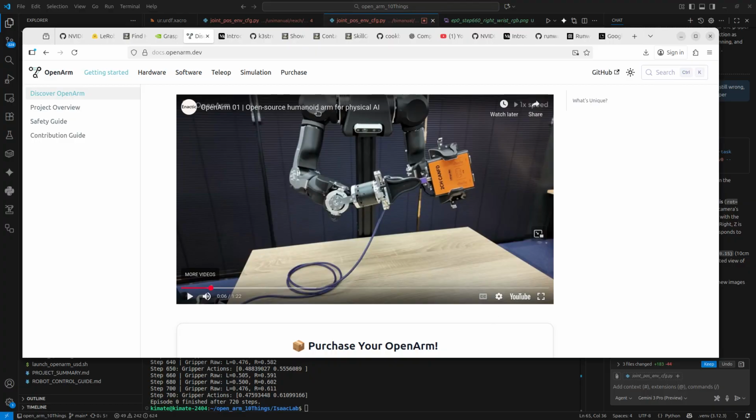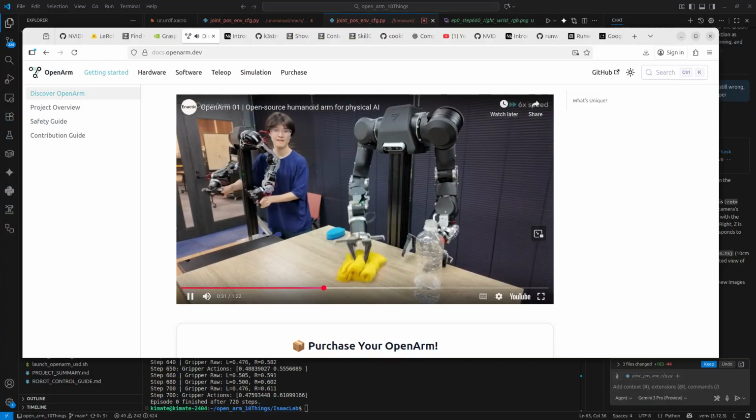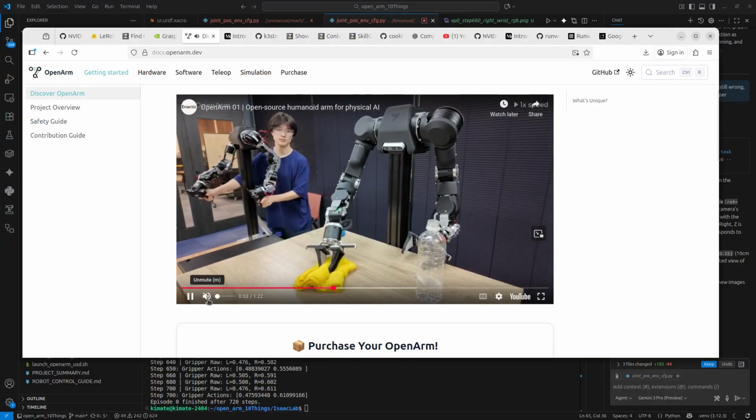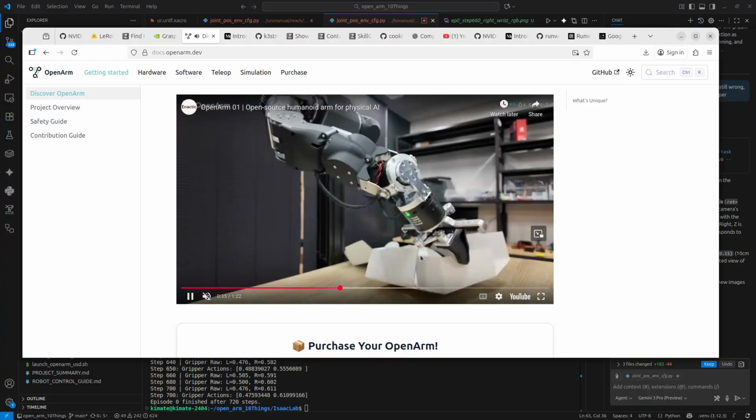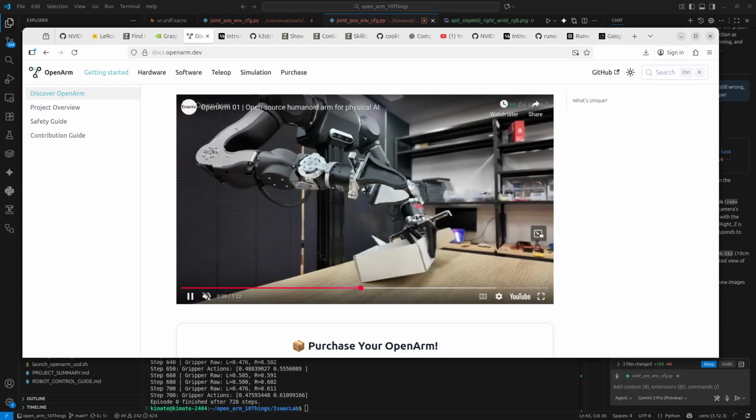It has 7 degrees of freedom, and a camera here. You can also put cameras in the wrist, and that's what I did. And this one's also showing teleoperation. Okay, it's kind of an annoying sound, so I'll stop that. Here's teleoperation, and so you can build up the box here.